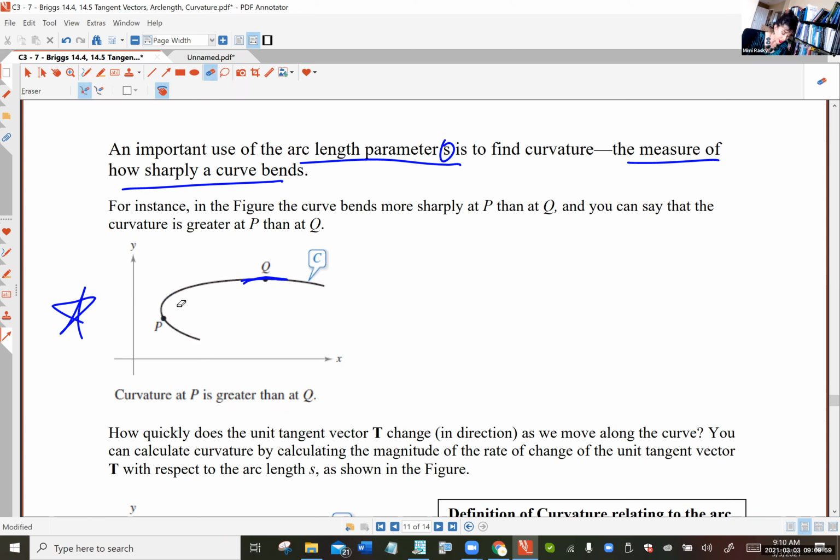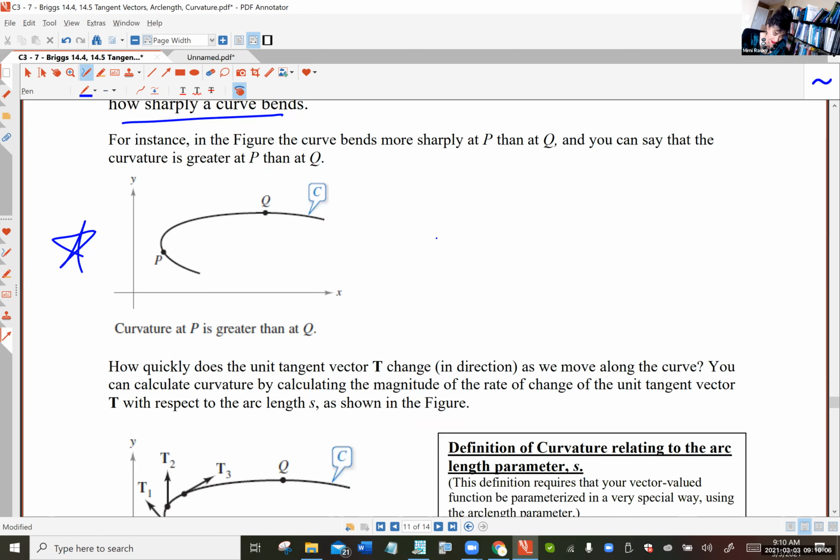So what we're going to do to figure out this curvature measurement is look at how fast the unit tangent vector is changing its direction as you move along the curve. Remember, the unit tangent vector is just the unitized velocity vector, the derivative of the position function. If this is a picture of r of t, this curve here, and it's like a little fly flying around, then at any point I could sketch the unit tangent vector on this curve. I'd sketch a whole bunch of them.